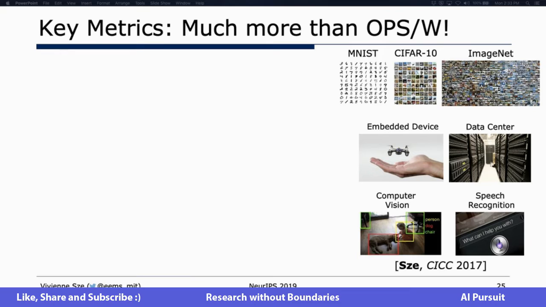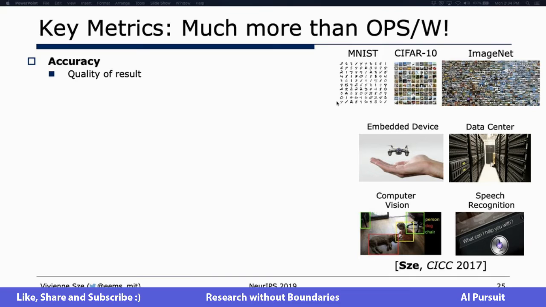Throughput is also very important. Throughput basically refers to how much we can process per second. So this is going to be very useful for applications like analytics on high volume data, which you would typically, for example, do in the data center. It's also really important for cases like real-time performance. For example, if you're capturing video at 30 frames per second, you want to ensure that your processing will be able to keep up with that.